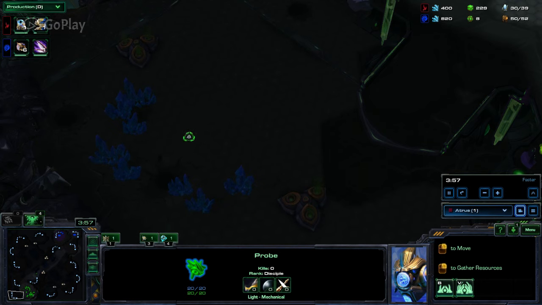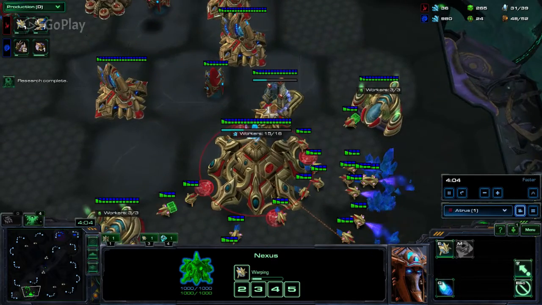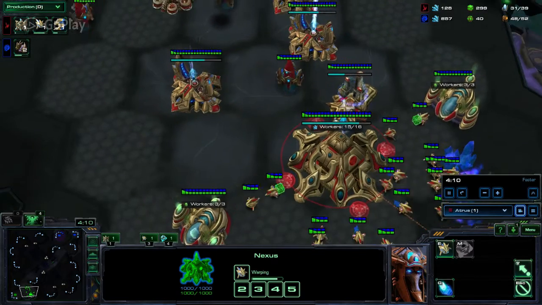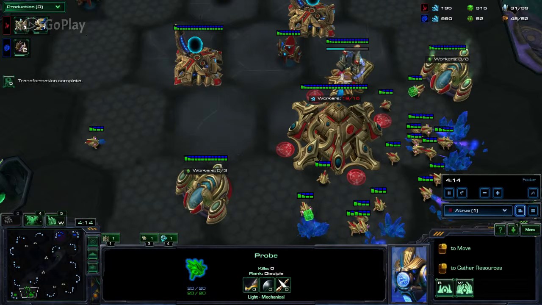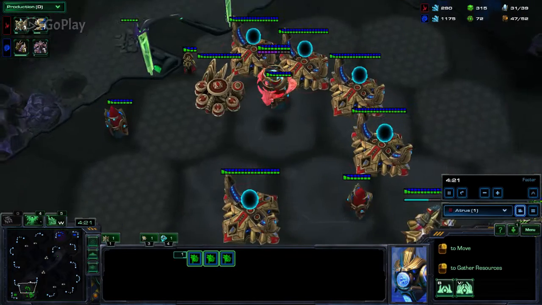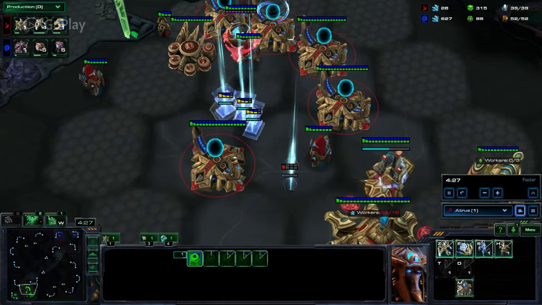I'm also going to expand because I definitely delayed his third enough that I feel I'm safe enough to take my natural and begin making probes again for that. Now I'm going to change them all to warp gates. I'm going to warp in around zealots just to get ready for my main attack. I've got two adepts sitting right at his base, and we're going to go in. We're going to scout a wee bit, see what we can see, and then we're going to go from there.